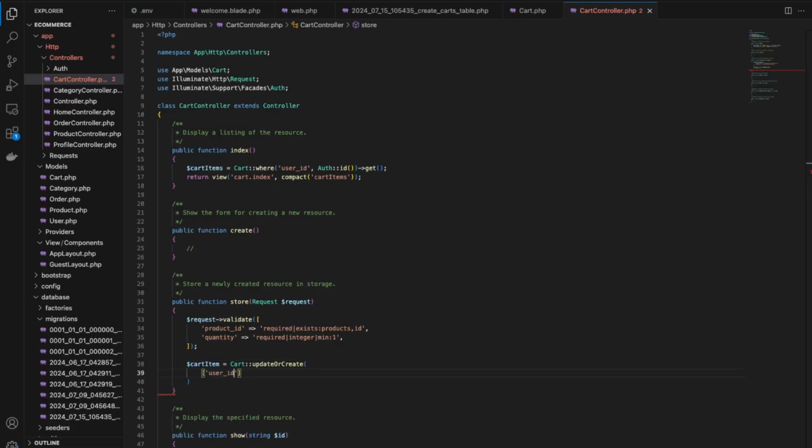User ID auth ID, product ID request product ID.